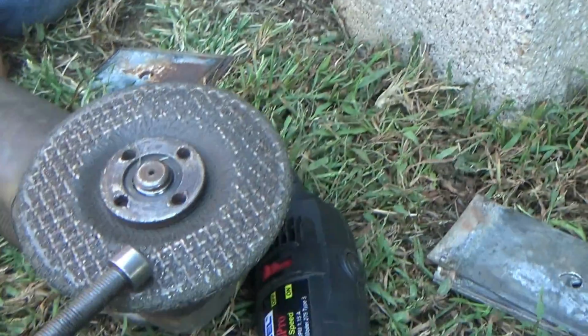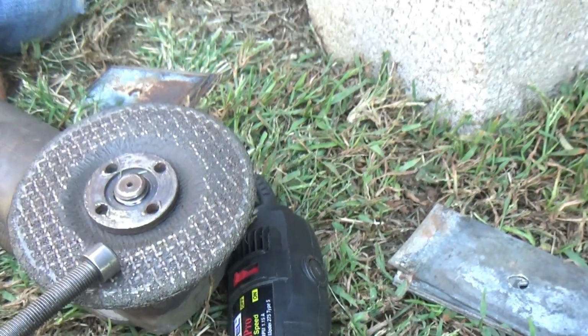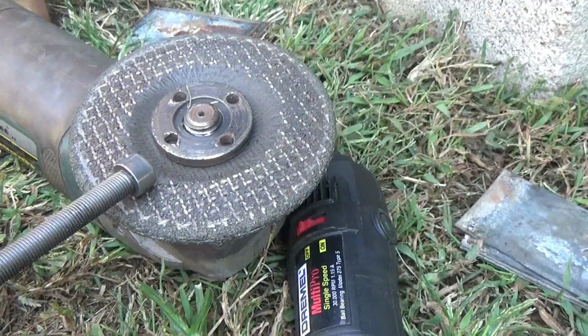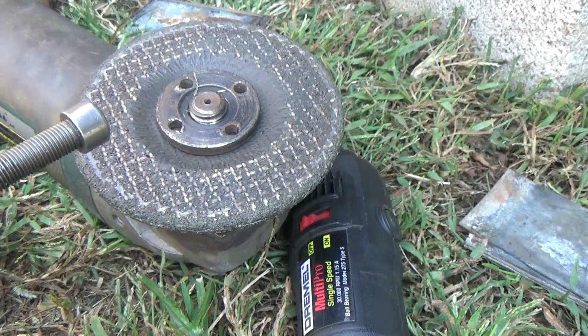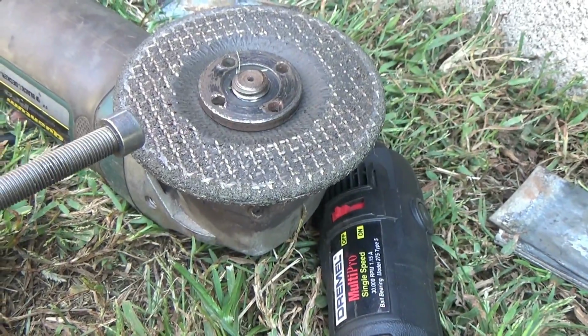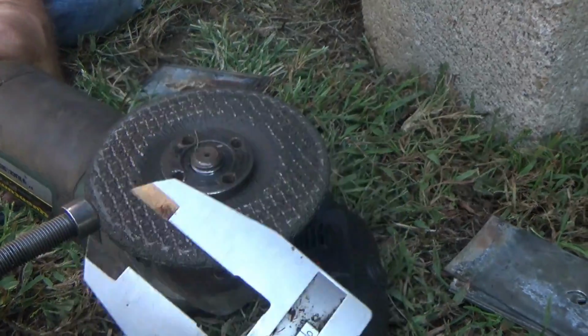As the grinder head's moving, you see how he's turning it? You just want to keep rotating like that to make sure it's nice and circular evenly around that bolt head. Because if you get it off center like that, it's going to twist your rear end. It's going to cause it not to locate correctly with the center to the spring. So we're going to grind this down. We'll come back and test it with this, make sure it's the right diameter.